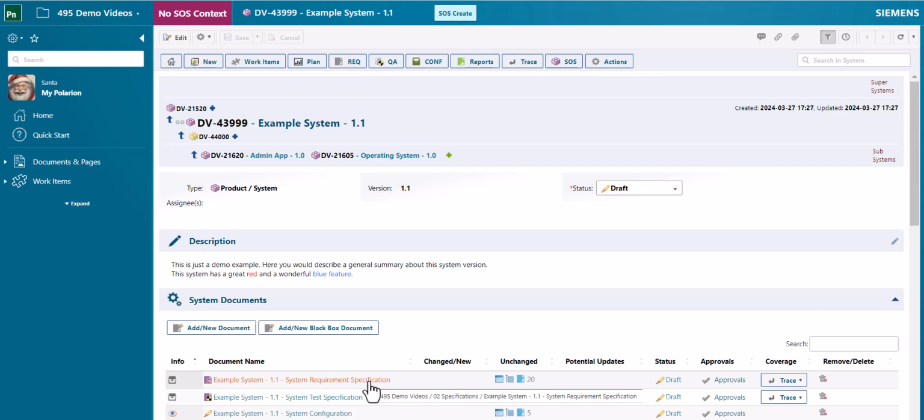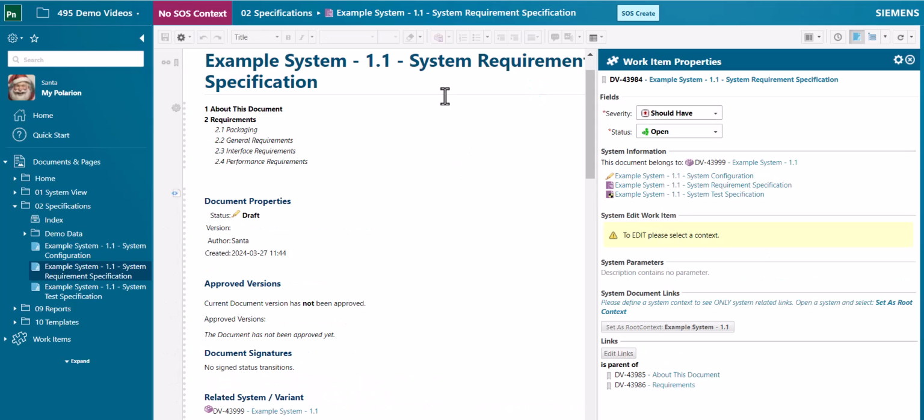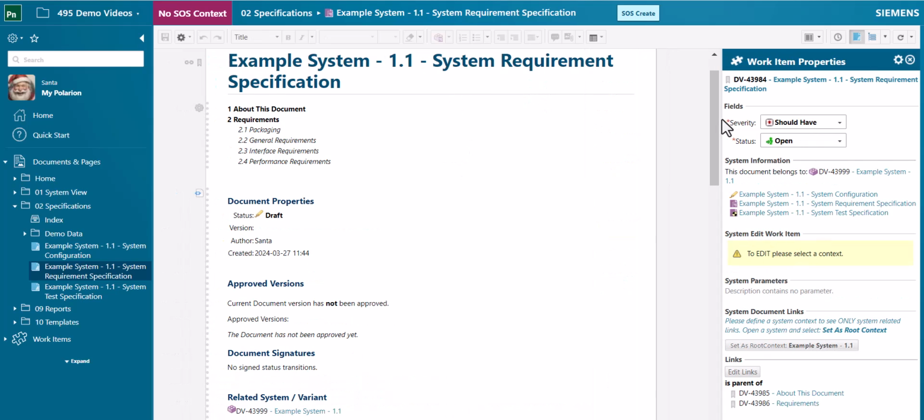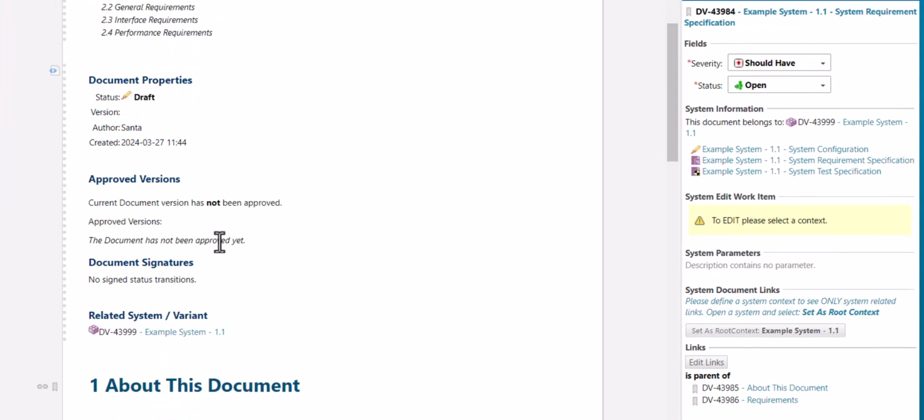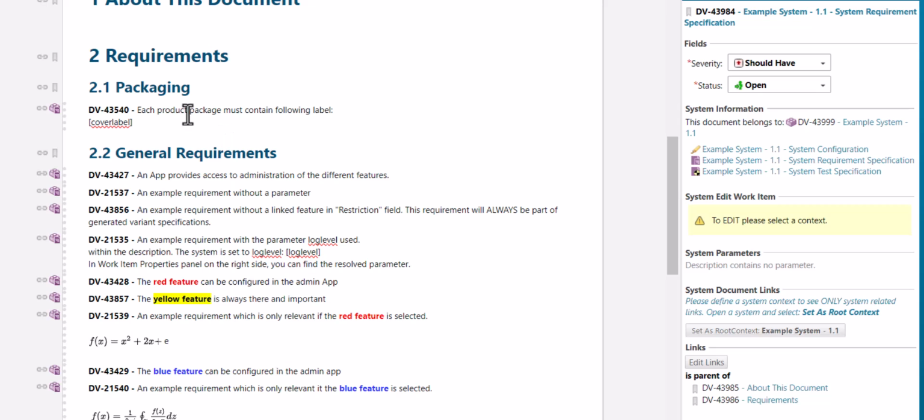And now let's have a look at the second important thing to understand: the documents themselves. The documents, they have a reference to the system they belong to, and all the requirements, as soon as you've created a new version, all these requirements are only references. So we can hover over them and we can see at what point in time they have been frozen. So this one is frozen to revision 4468. It doesn't tell us anything, but most importantly, it's frozen.